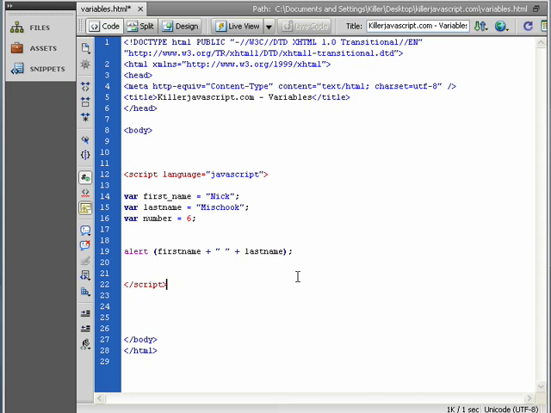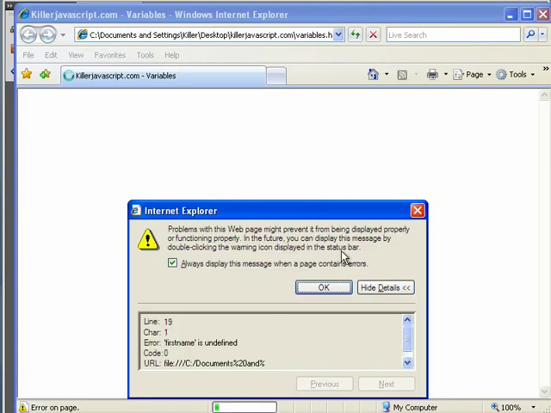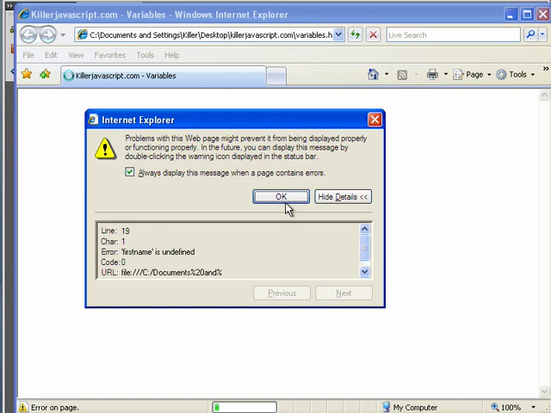Yes, these are nerdy details, I know, but I'm trying to make your life easier. Another thing you can do, you notice I put them on separate lines. You can put them all on one line if you want to. A little harder to read. Let's see, we'll just launch this. Oh, we got a problem. First name undefined.